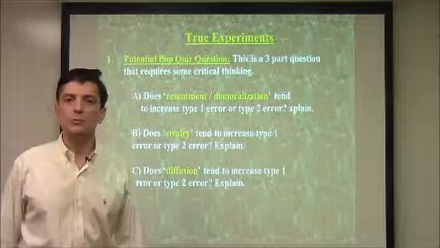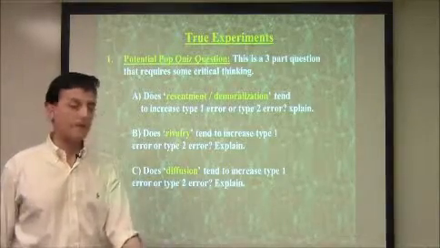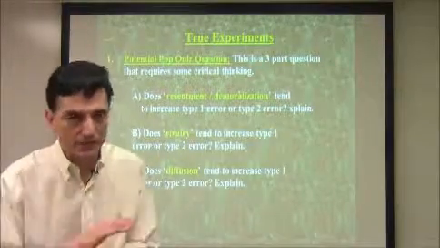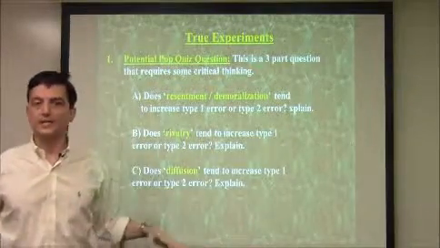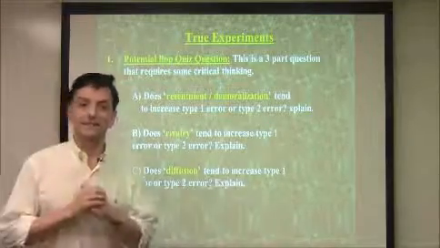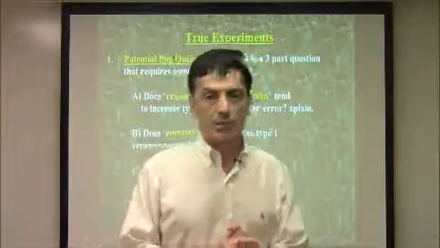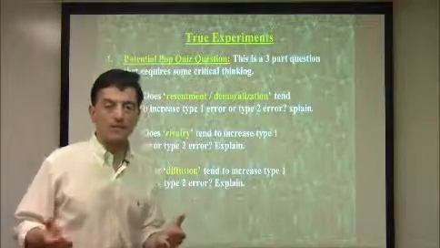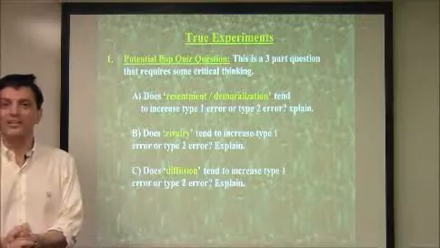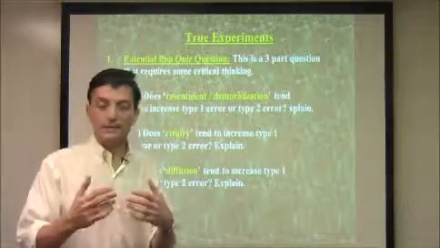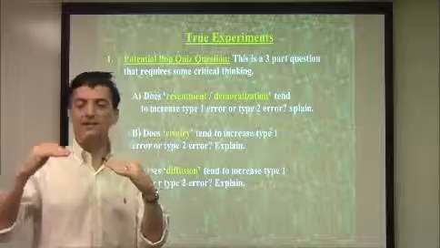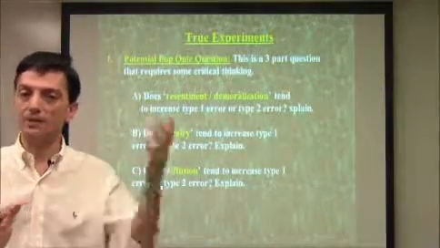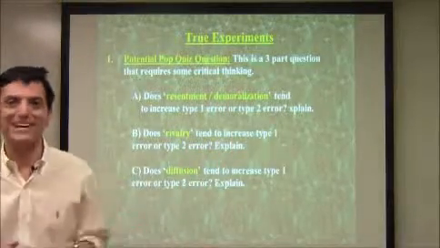This is the distinction between a type 1 error and a type 2 error. Remember that a type 1 error is a false positive. This occurs when there really is no effect for our manipulation, but we falsely believe that there is an effect. Conversely, we can have a type 2 error, which is also known as a false negative, and the false negative arises when there's actually an effect of our manipulation, and we falsely assume that there isn't. We have a miss, essentially. So we can have a false alarm, that's a type 1, or we can have a miss, that's type 2.